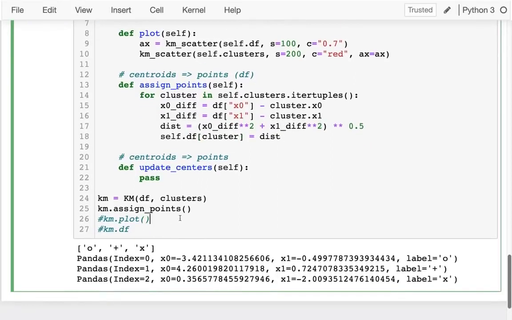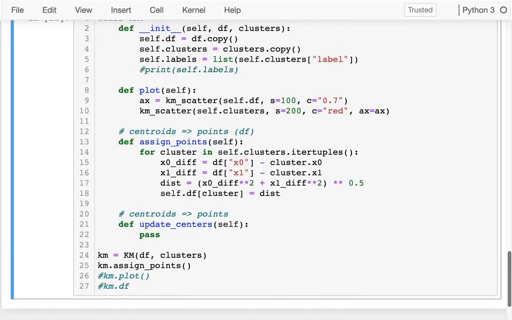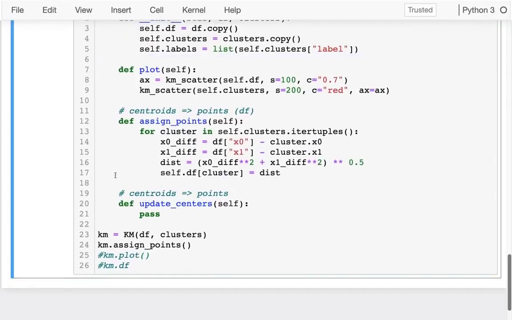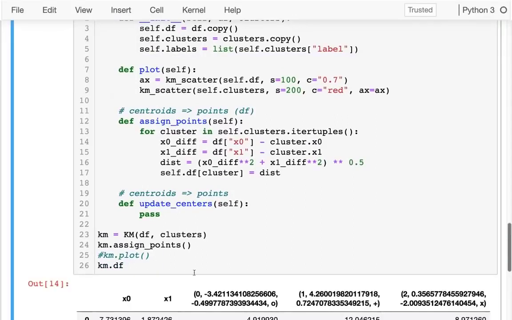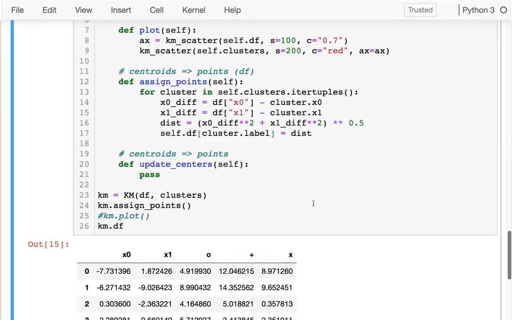And so now if I run this, I'm not printing anything right now. You know what, let me just clean up this too. I don't need that anymore. Or better yet, just delete it, right? And let me look at what happens to the data frame after I run that. Something horrible, which is, well, it's adding these weird things, which what I really wanted to do was to be the cluster name. I do that.